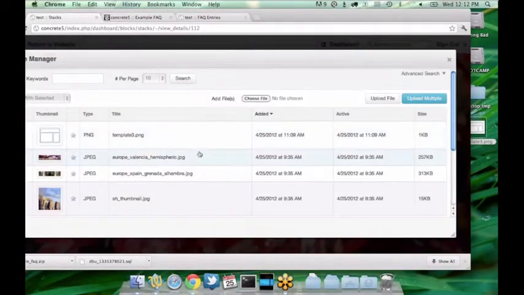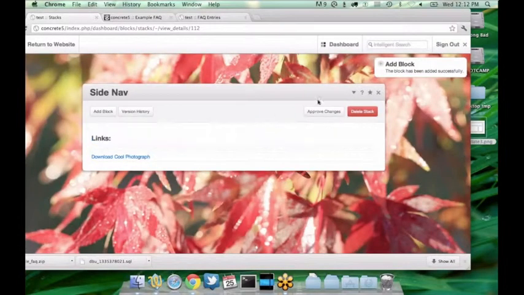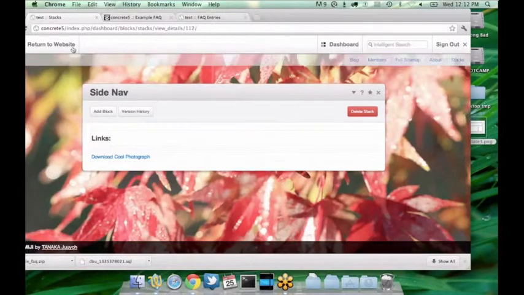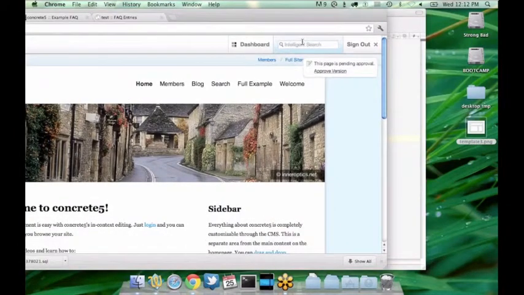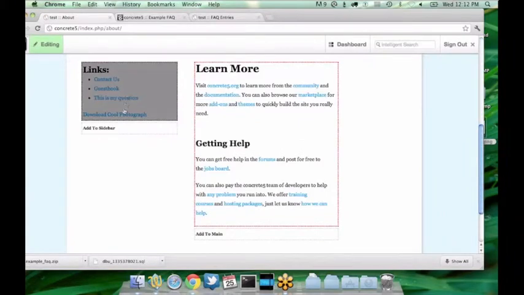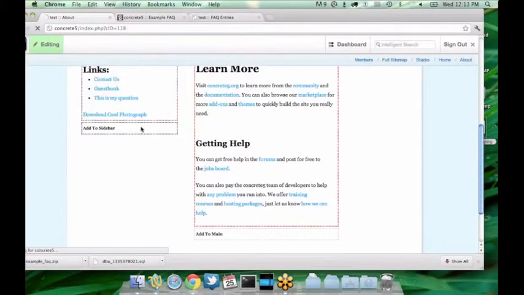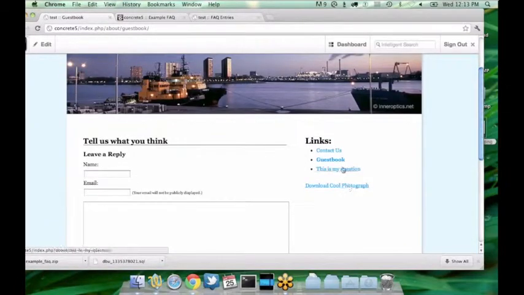So if I add a file to this stack, you'll notice I get an Approve Changes. If I click Approve and then go back to my About page, Download Cool Photograph now shows up at the bottom of my stack, and anywhere else that stack is referenced.